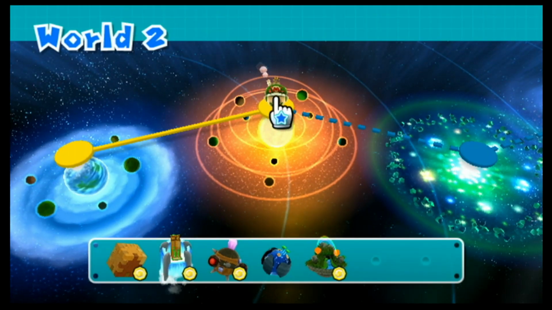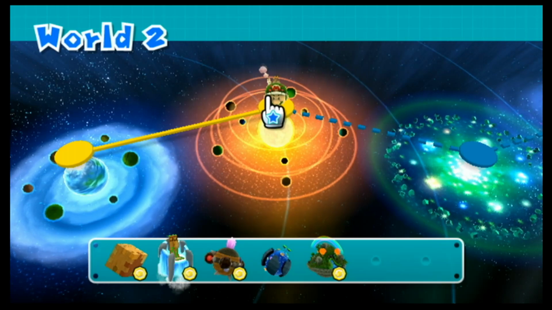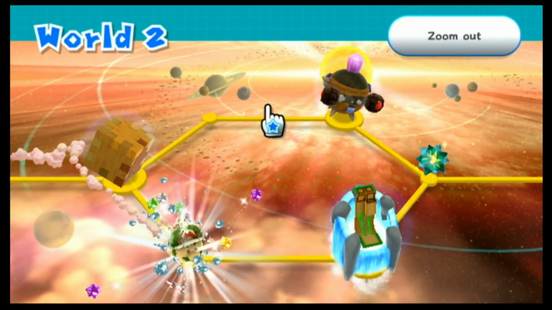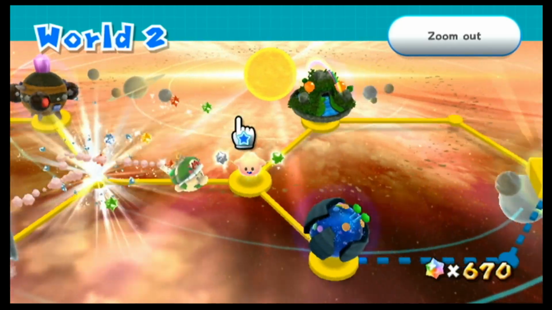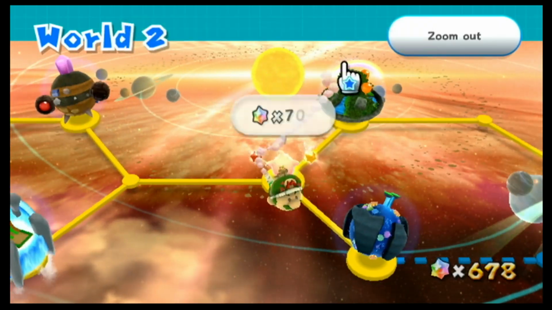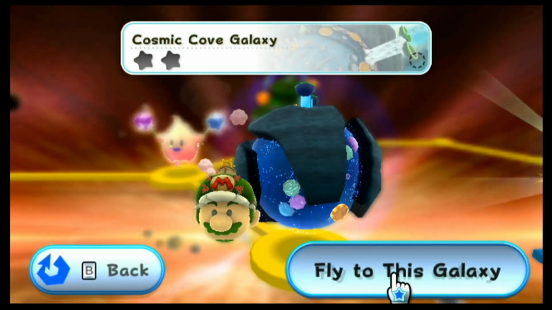I'm very confused, why does it always start me off right here? It's not supposed to do that, I swear. But there are no other stars you can get in Wild Glide, so let's head to Cosmic Cove Galaxy.